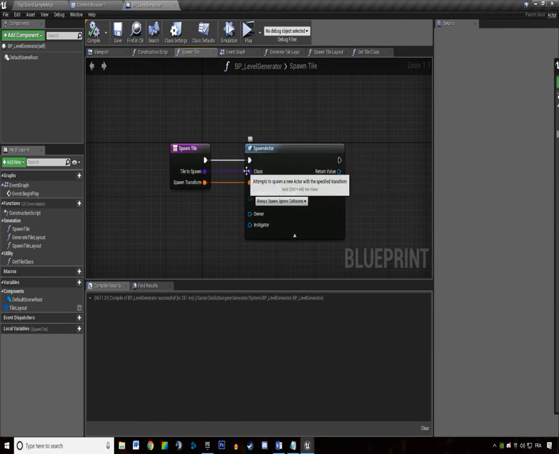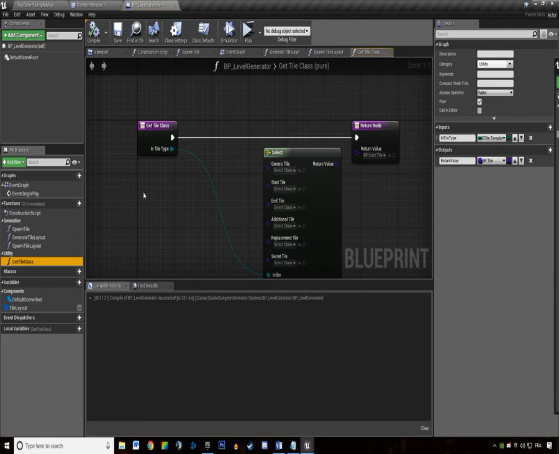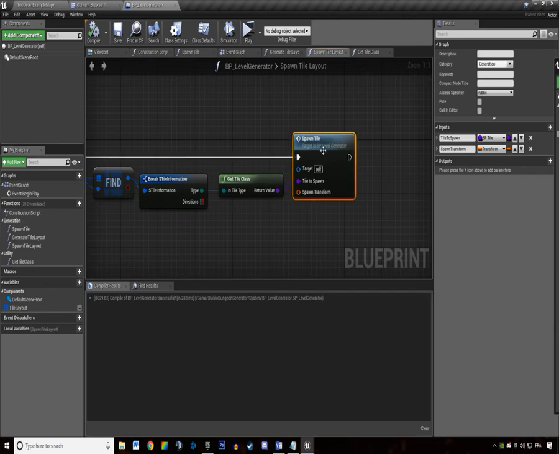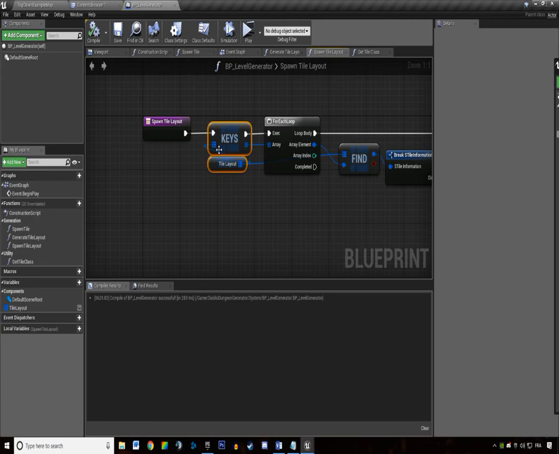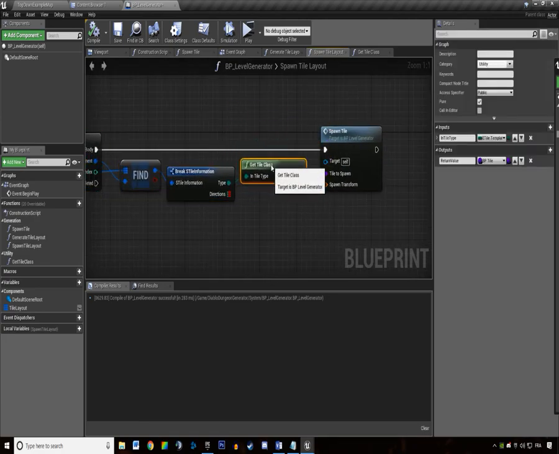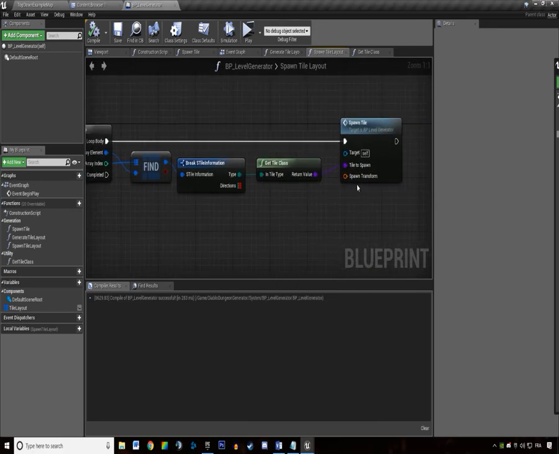It didn't know we changed the type, the purple pin, so we had to refresh it. So now we can drag that here. So basically we are saying for each tile we added to our layout, we want to find out what type of tile that was, and we want to spawn the right class, and then we want to build the logic that determines where the tile is spawning.